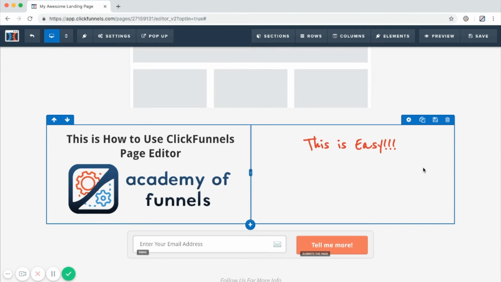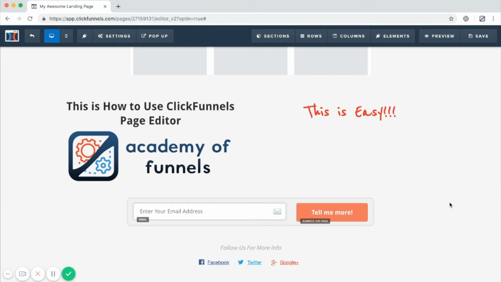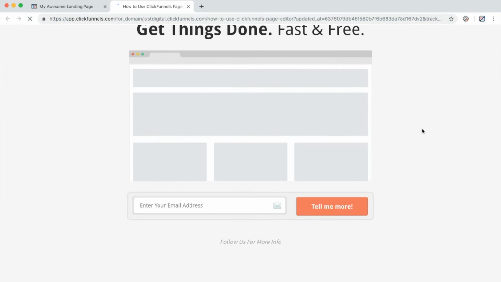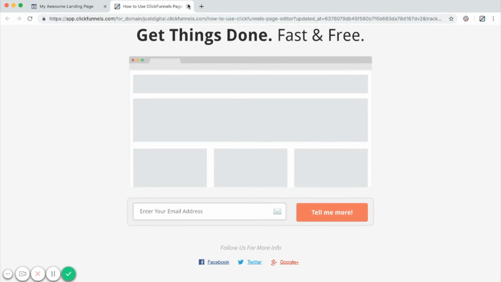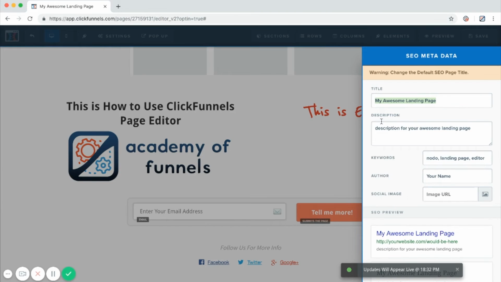And so let's say you want to preview what it looks like. So number one, it will look like what you see. Again, it's a what you see is what you get sort of editor. But if I hit preview, nothing saved, right? Don't worry, you have to save and then you can preview the changes, right?